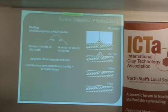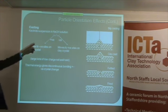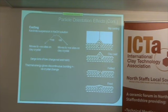and it has the effect of causing the positive ions from the sodium to move to the negative crystal sites on the clay crystal. Clay crystals have negative and positive sites, a bit like a magnet. And the hydroxyl section, which is negatively charged, moves to occupy the positive sites on the clay crystal. And in theory, that should all balance out. In practice it doesn't, because the large monovalent cations that move onto the clay crystal don't attach themselves quite so firmly, and they're continually being removed as they attach. So you get an average negative charge on the clay crystal because the positive sites on the clay crystals haven't been fully satisfied by the cation from the sodium.